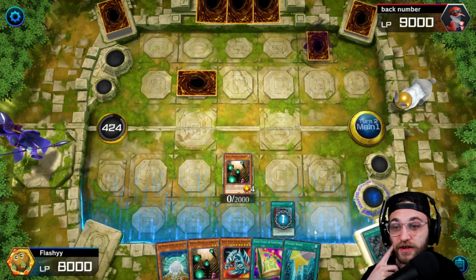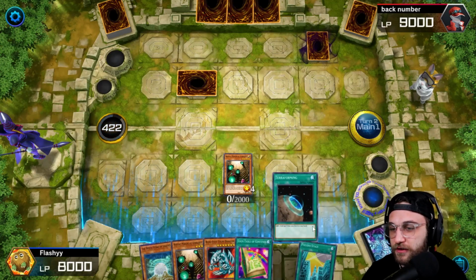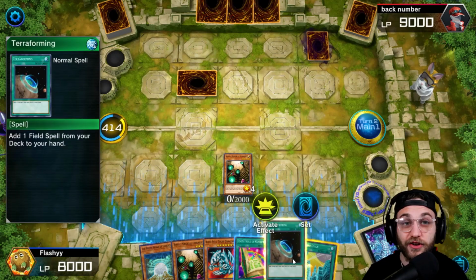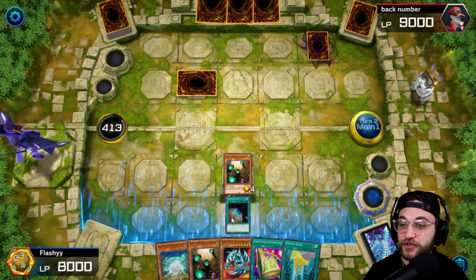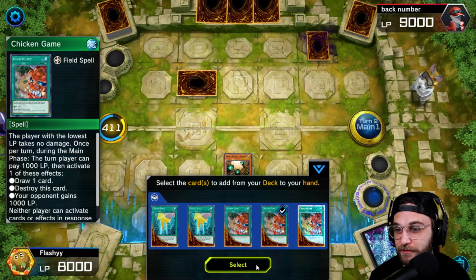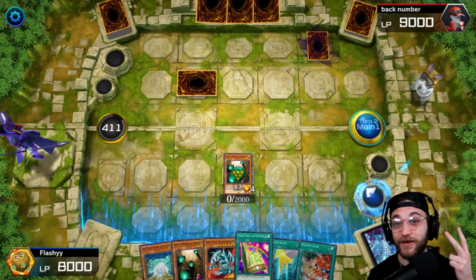Okay, Terraforming. We're going to go Terraforming on this one, because I want to do my Field Spell loop now. So since we have Pseudo Space already and Terraforming, we're going to do our Field Spell loop. So we're going to drop this. This will also put 3 spell counters on our Royal Magical Library. So I'm going to grab Chicken Game. And like I said, you have your Toon loop. And now we have our Field Spell loop.